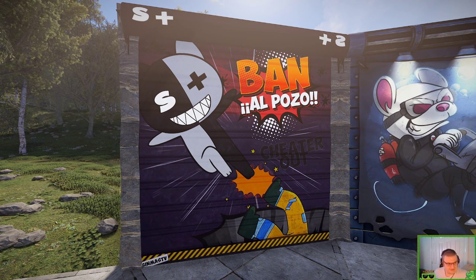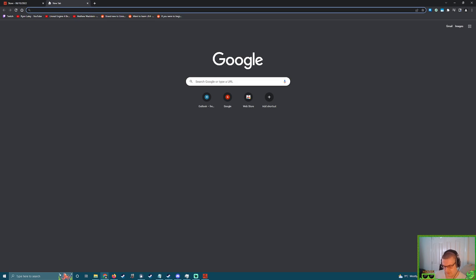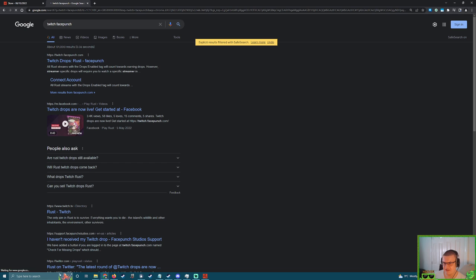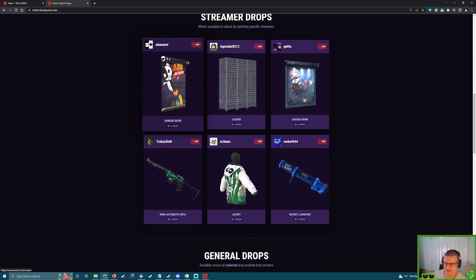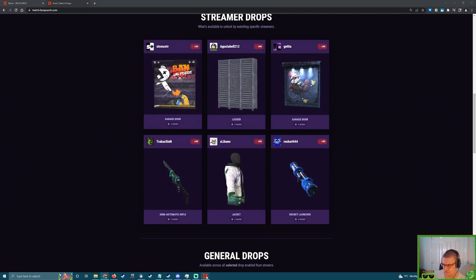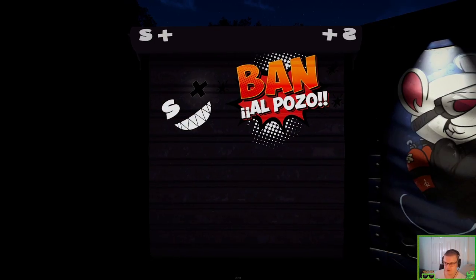Here we go. I'm not 100% sure whose door this is. Do you know what I can do? I can go to Google, and I can type in Twitch Face Punch, and I can quickly get the names correct this way. You should be watching these people in the background. So, Sinmas TV with his Ban Al Pozo garage door. I can't do the Spanish any justice. So, glow in the dark.